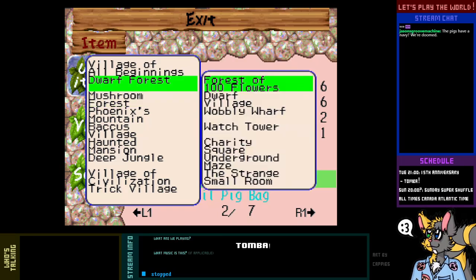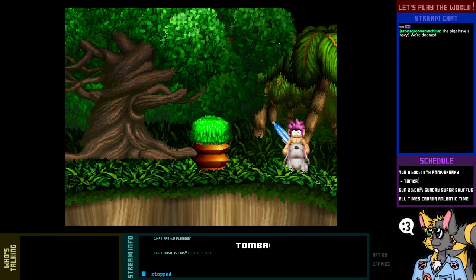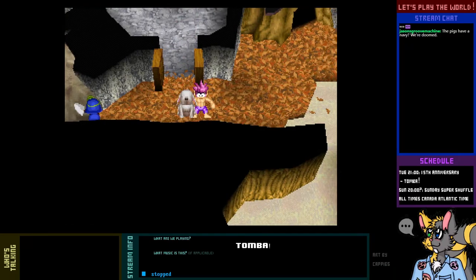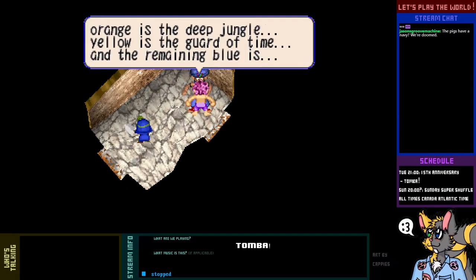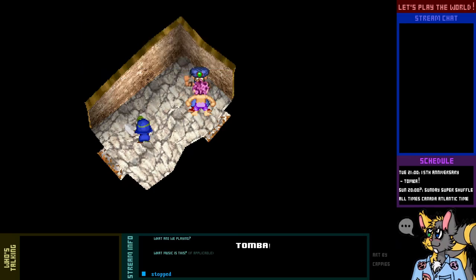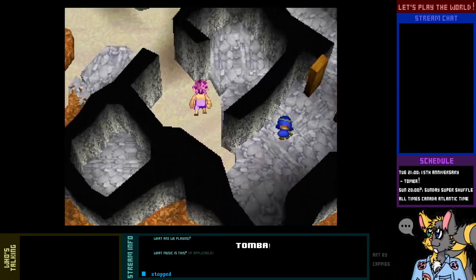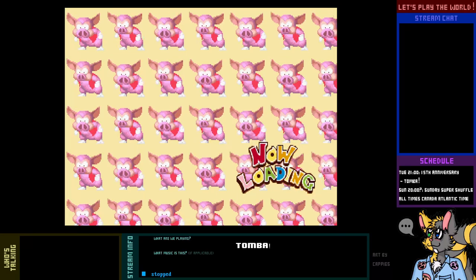So let us go back to the underground maze. Pigs have a navy. Oh no. Let's go talk to the fortune teller. The blue is the beachside door, orange is the deep jungle, yellow is the guard time, the remaining blue is here somewhere in this underground maze. And that just boots me up to the Village of All Beginnings, right?